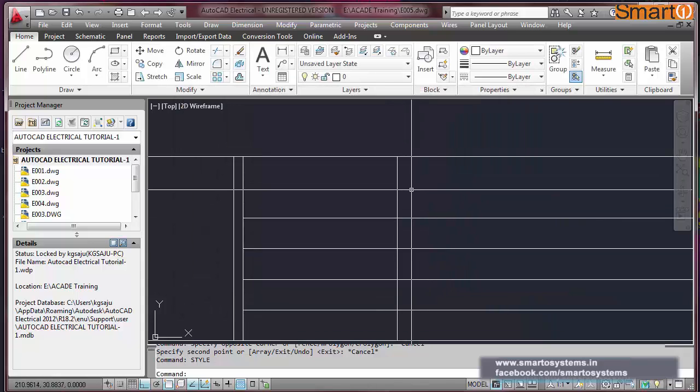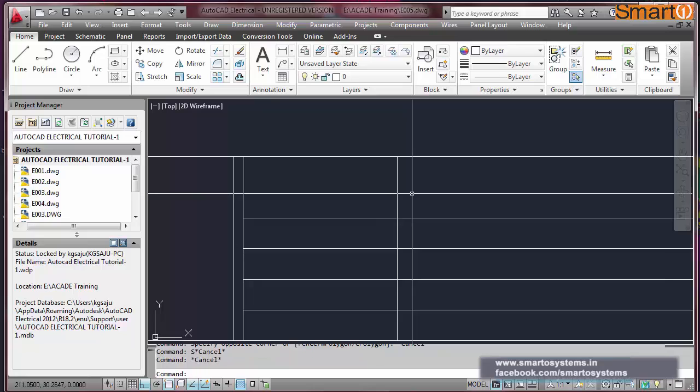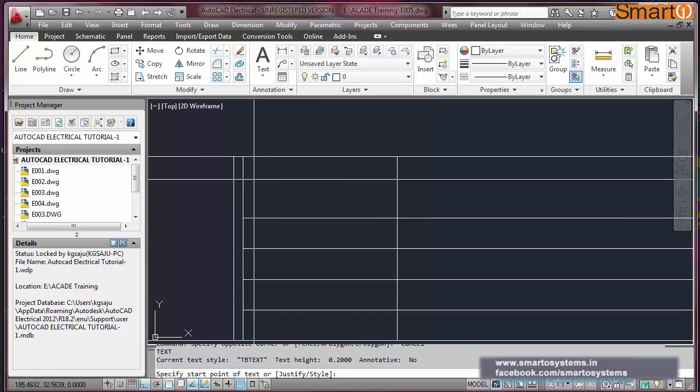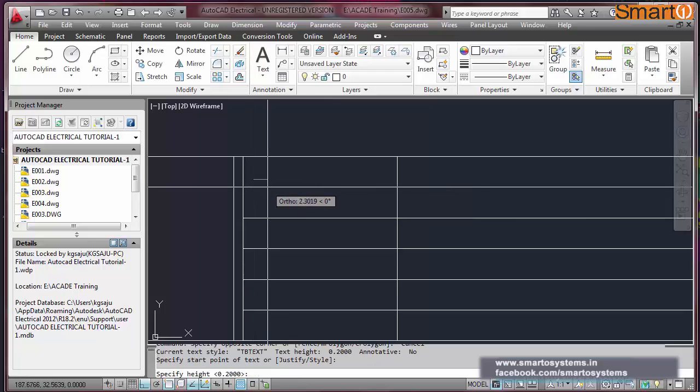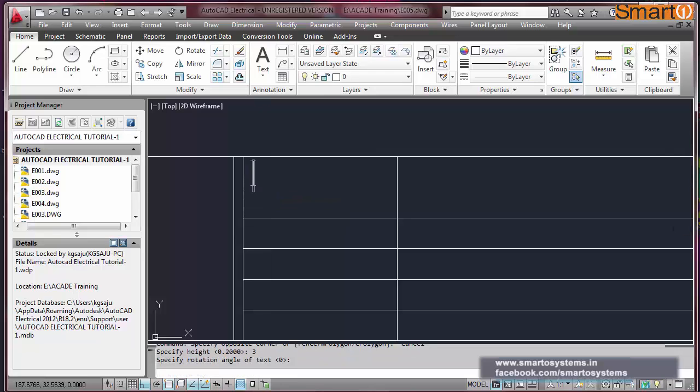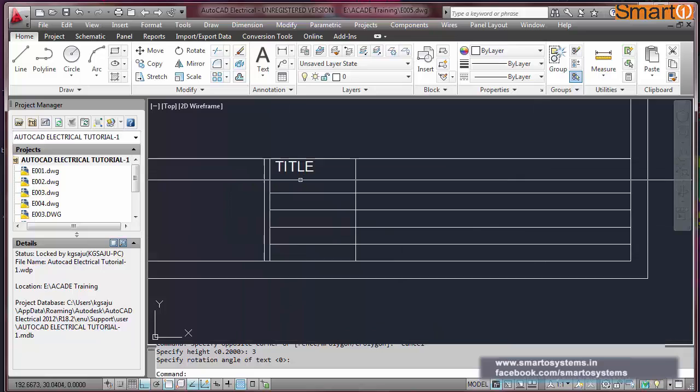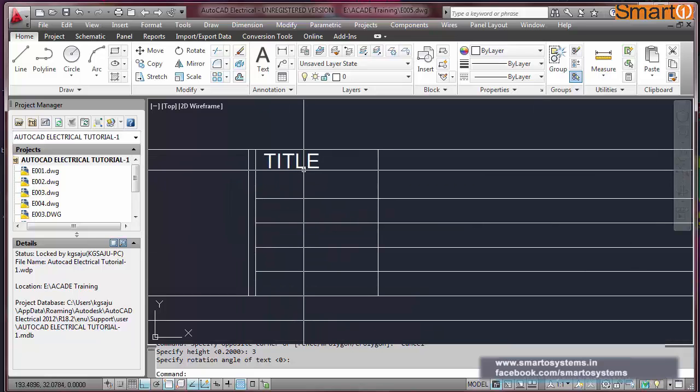Okay. Now I want to write here Title. The text height be 3 mm. Too big? Title. If you feel it's a little bit big, you can reduce the size even.